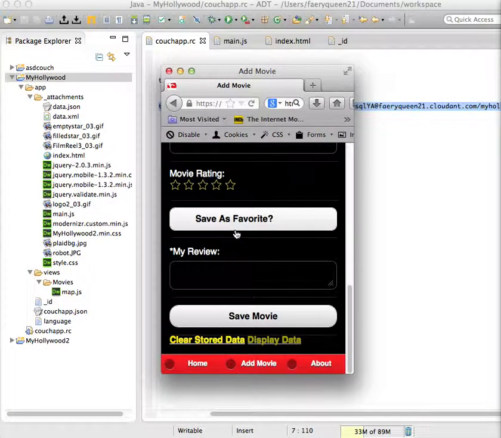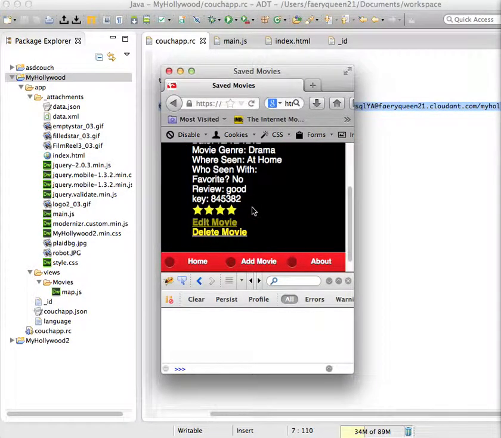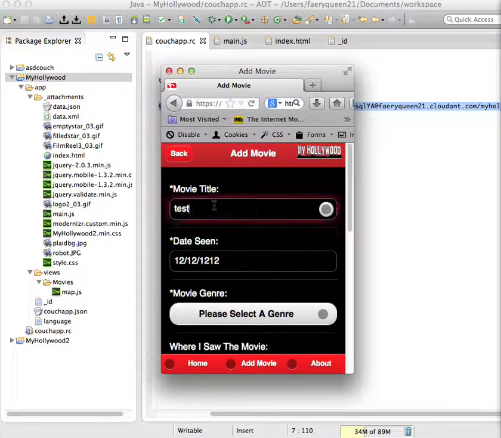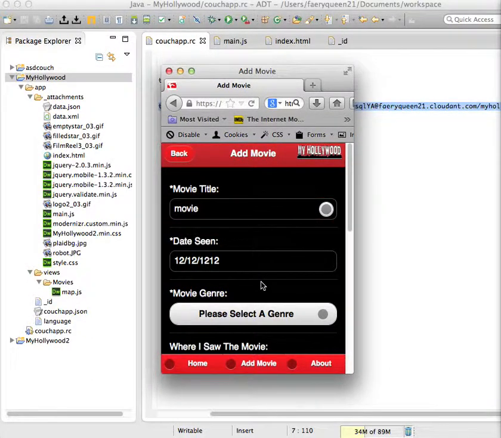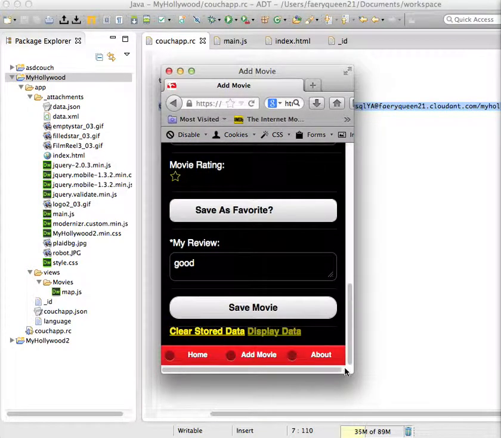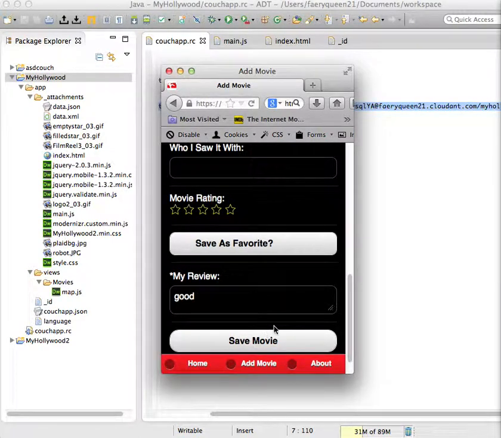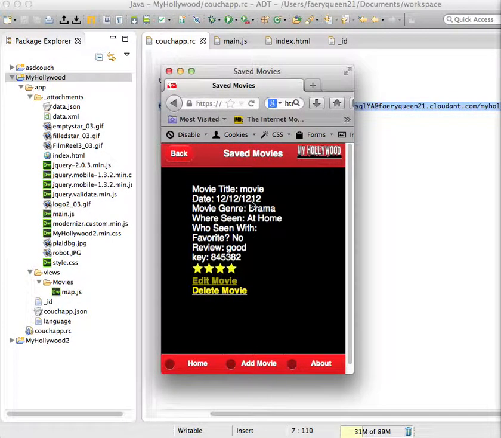My CRUD's working. I won't take it through and show you everything, but it's working. See, that's test. I did fix one thing that wasn't working last week, which apparently was my edit function. So I'll just show you really quick that that's working rather than creating a new entry. So then you go down to display and it says movie instead of test. So just one quick little demonstration that I fixed that from last week.